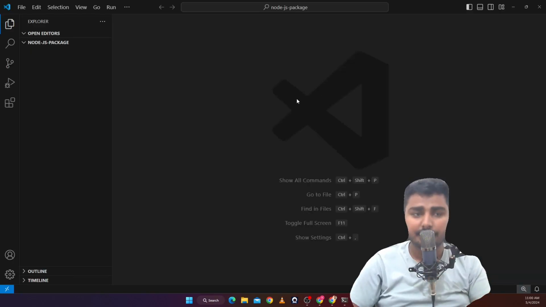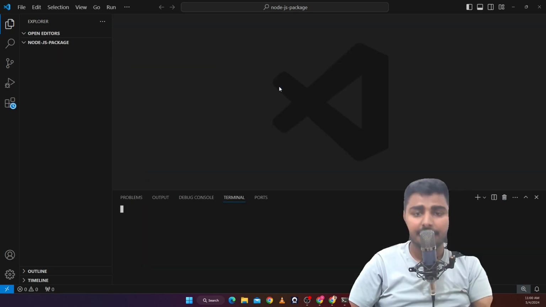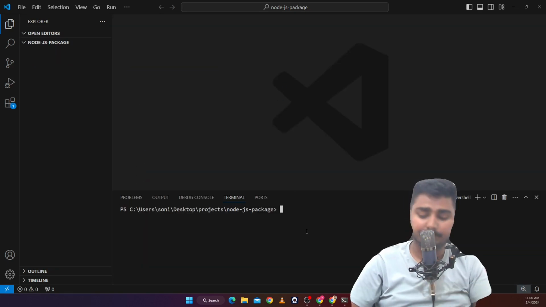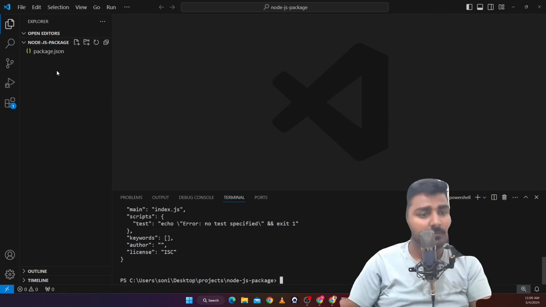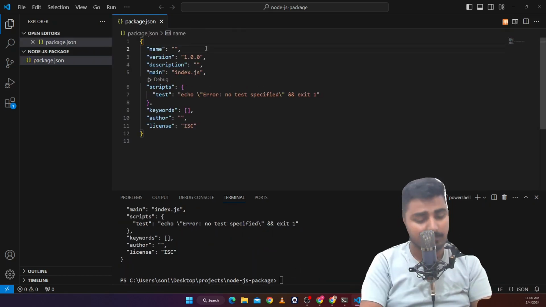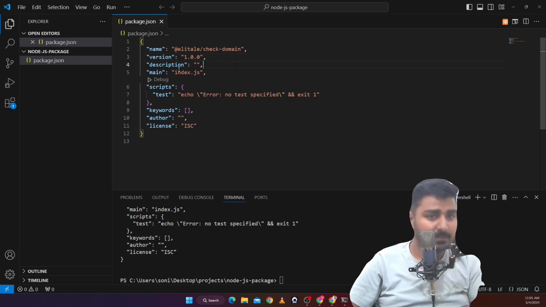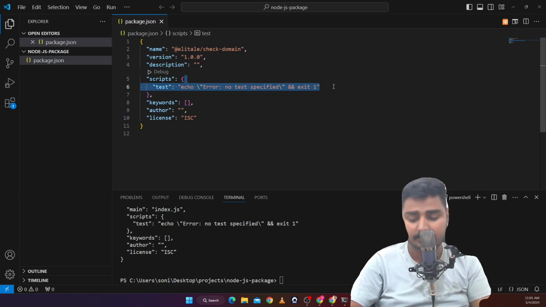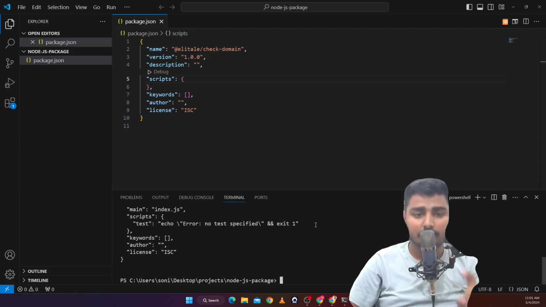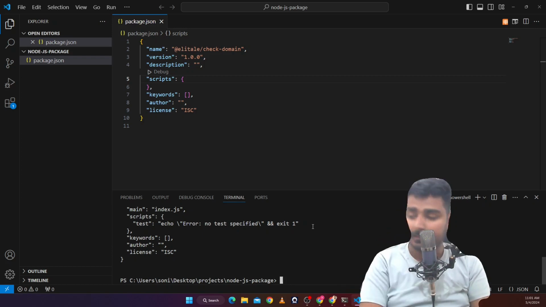We need to come up here and do the initialization of npm. To do this, we need to run the following command, open the package.json and change the package name according to your requirement, for example, litl check. Okay, that's all we are going to do. We are going to remove this line. We are going to remove this line as well. We don't need it. And we are going to install some dev dependency, dev dependency in the sense of TypeScript.